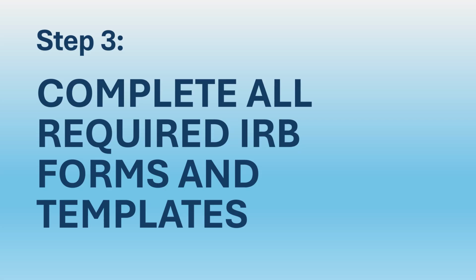The next step in the submission process is ensuring that all required forms have been completed and are ready for IRB review. This includes the protocol application, the consent form, and any supplemental documents that may be required for the type of protocol you are submitting. In the next few slides, I'll discuss the required forms for an IRB submission and where each of them can be located.